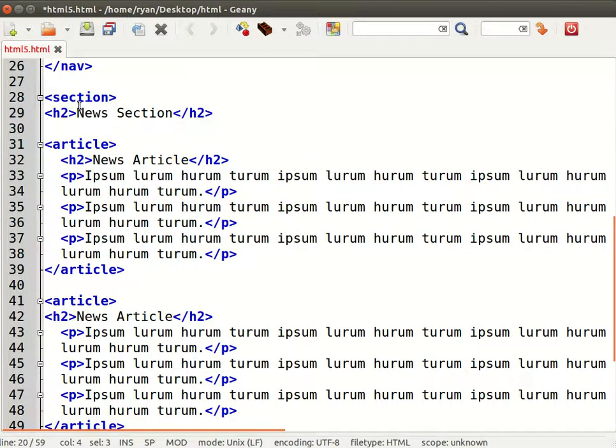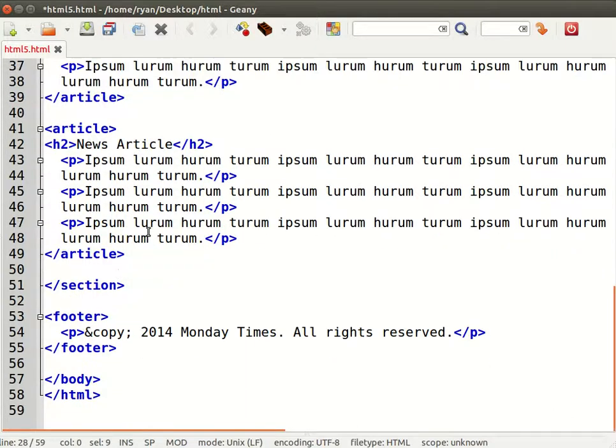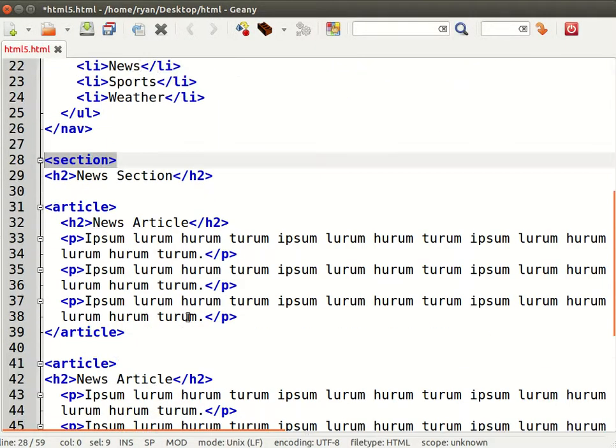You'll also see a section tag, which defines a section of content within the document. Here it's used to define a large section of information. There's the ending section tag. And then the article tag is also a new tag, and it's used to define also a block of content. This block of content can contain pictures or headings, paragraphs, and so on.